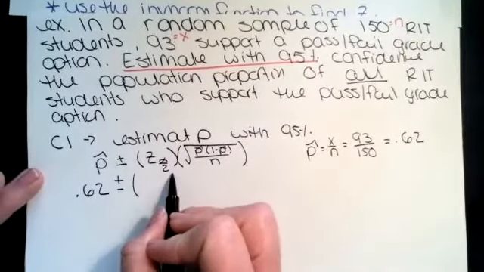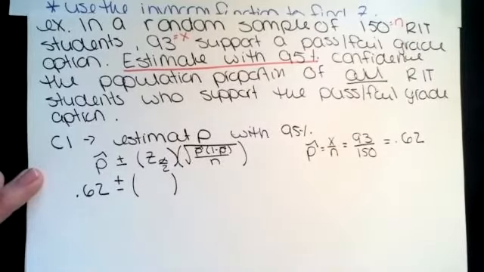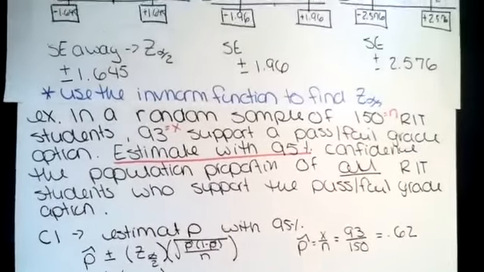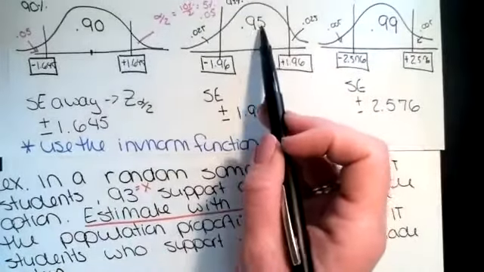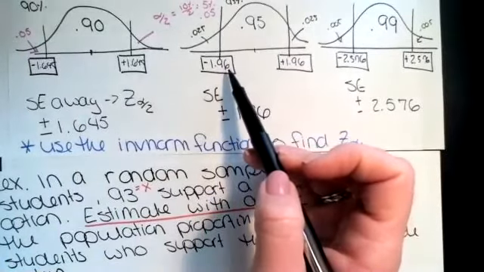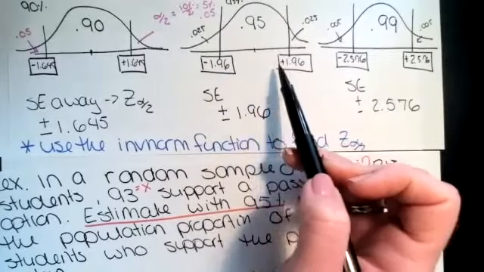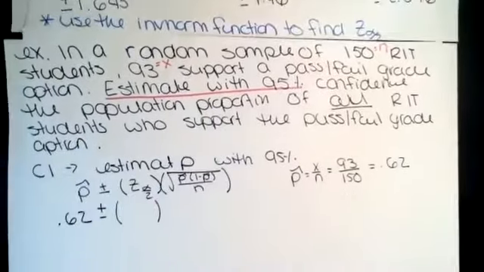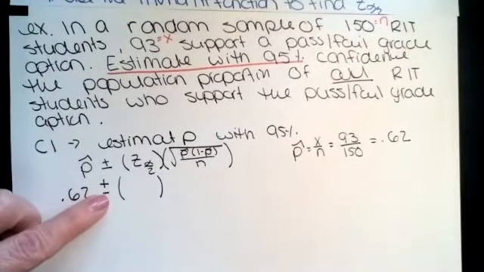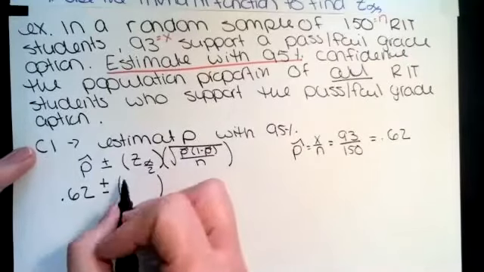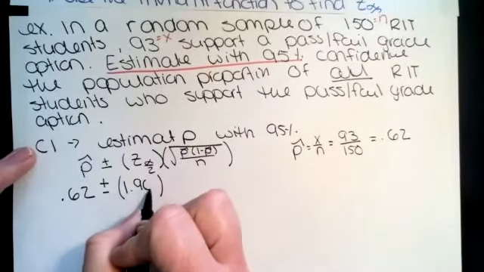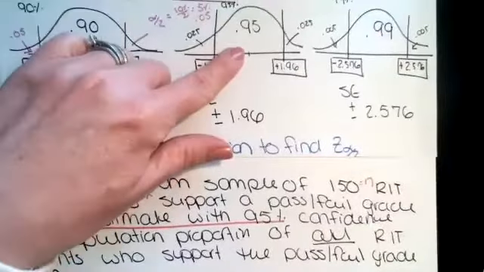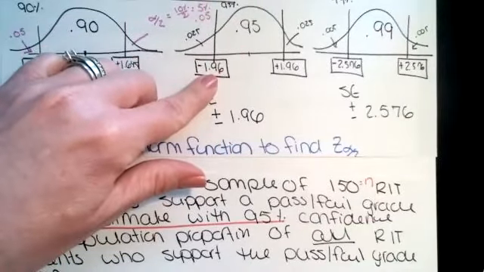So I have my Z at alpha divided by 2. Remember what we said about Z, and Z depends on my confidence level only. So my confidence level is 95%. So my Z value is either negative 1.96 or positive 1.96. And it doesn't matter which one you use, because you're adding and subtracting. I always just use the positive, but it does not matter. 1.96. It's always that for 95. It's always 1.96. So you can just memorize them.